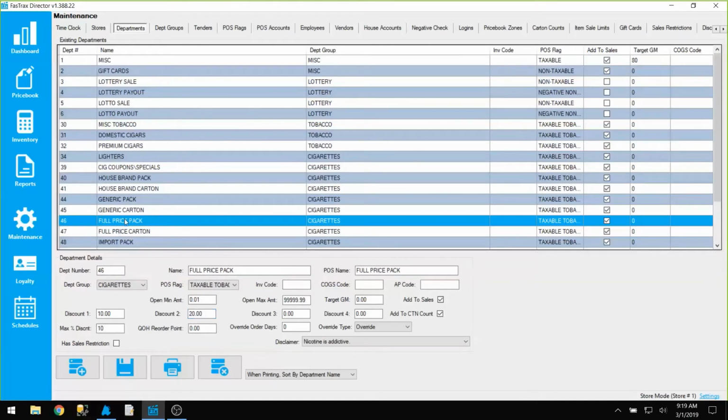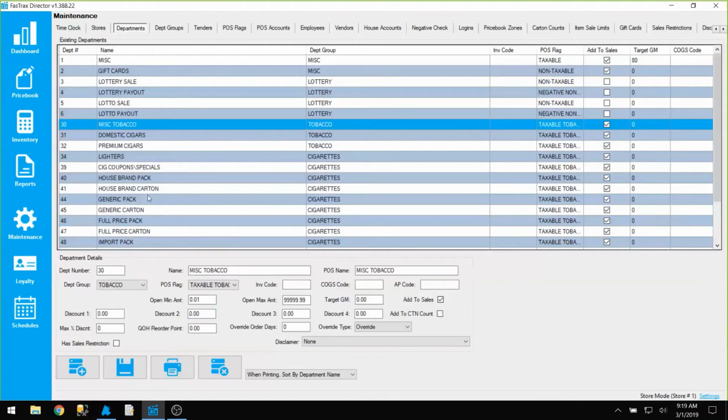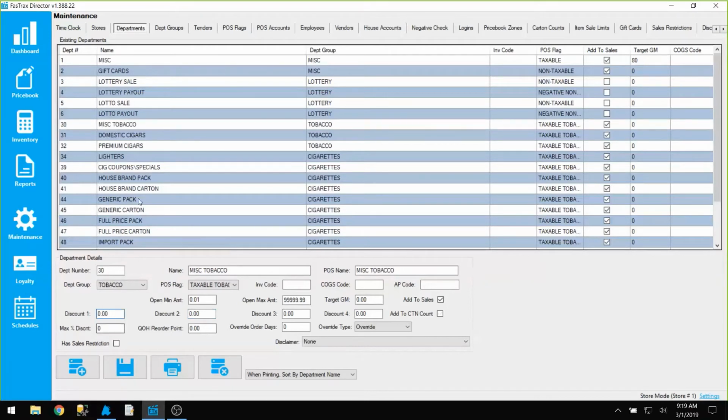Now keep in mind, if you assign a department discount level to a customer, say 1, then they're going to get every single department that they have the ability to buy from. They're going to read from this department discount level 1. Now that level 1 can vary. You can have it 10% on one department, 20% on another, 0 on another. But no matter what, they're going to get that discount level 1 on that department. So keep that in mind. It goes for all the other levels too.